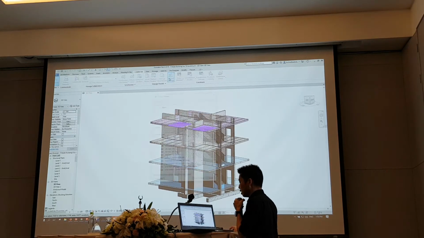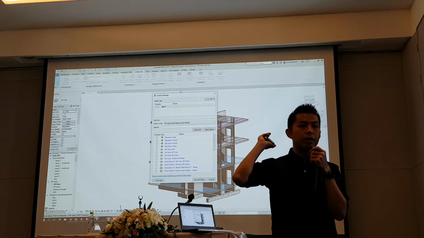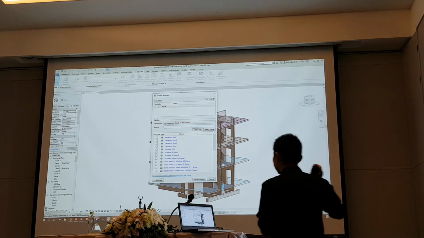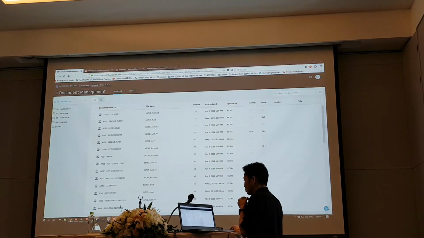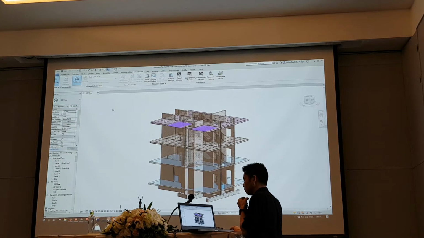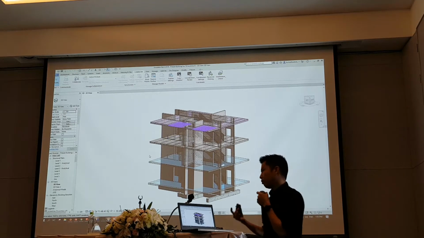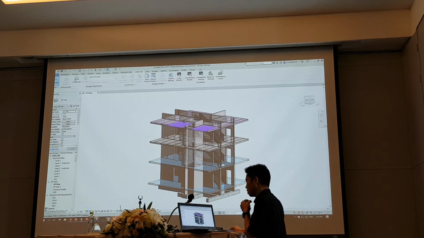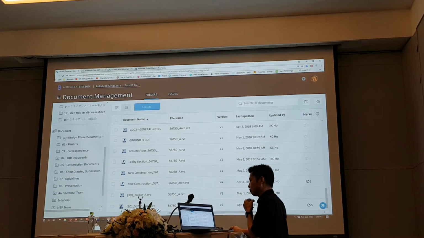So always remember that before you upload, check on the publish sets here. So only tick whatever you want to publish, right? Okay, so now let's go back to the collaborate here. Simple things, you click on collaborate, you click on the BIM 360 document management and collaborate. Now, once you click on that one, it will automatically upload your central file into your selection of folders.